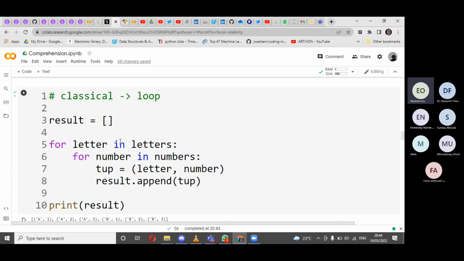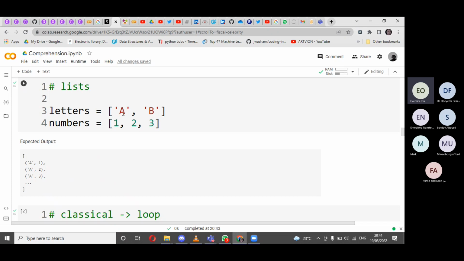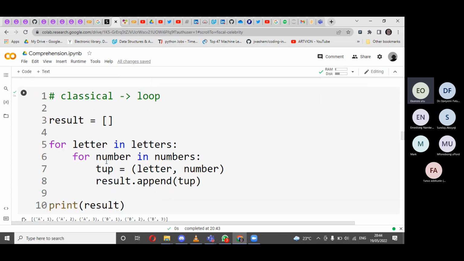But if you look at this particular loop in a Python kind of way, you can see that the letter as it is looping, for example the first one could be A, is also taking in the numbers in which it's also looping. So A loops the first time, takes one of the numbers, which is 1, and loops again.